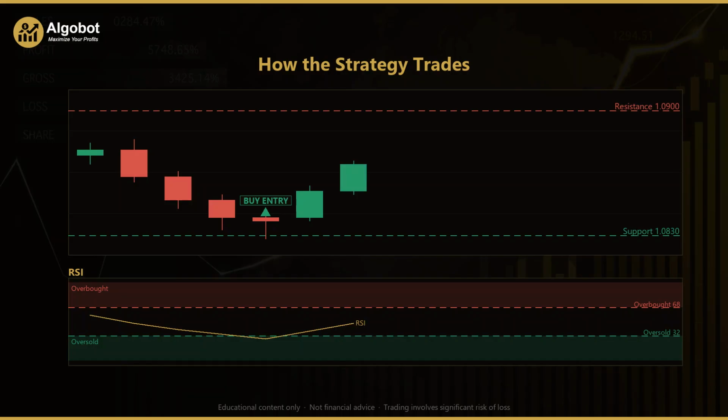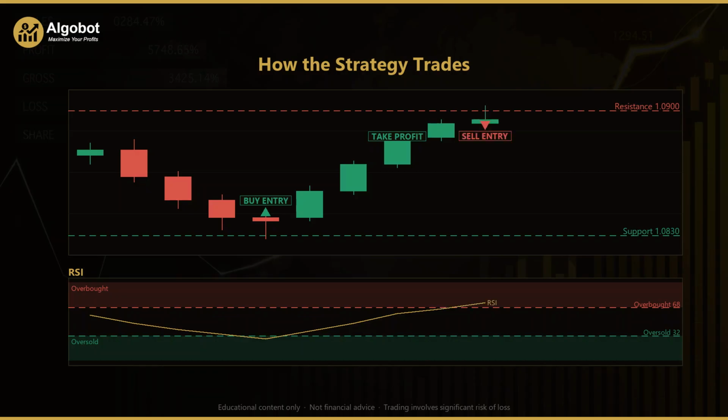Then comes the key candle, the one at the buy entry marker. Its wick dips down and pierces below the support level at 1.0830, but look at where it closes. The body finishes back above support, and it's a bullish bar that closed above its open. At that very moment, the RSI has dropped into the oversold zone beneath 32. All four conditions line up. The wick pierced the level, the close reclaimed it, the bar is bullish, and momentum is oversold. The EA signals a long at the buy entry marker, and the stop is tucked just below that rejected wick.